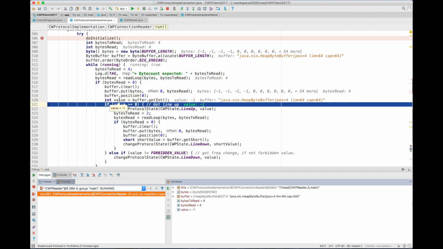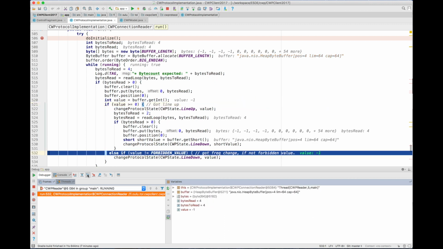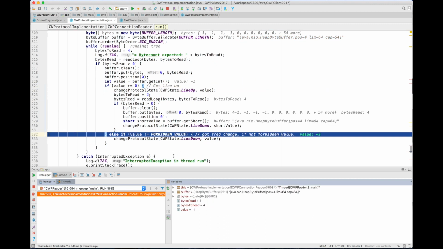So as you can see, the value that we got is -1, and we then need to handle the state change because of that. So we got the confirmation message that the frequency is what we use now, and that means that we change the state of the protocol to line down.